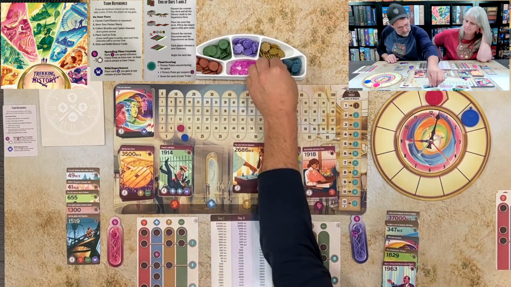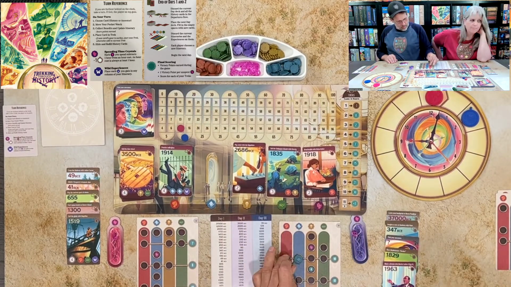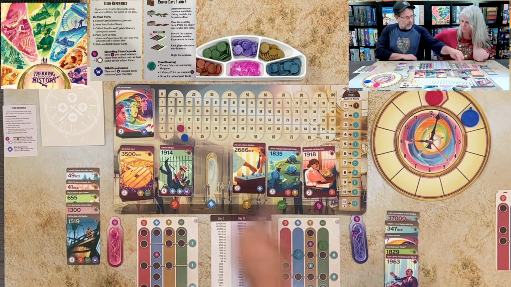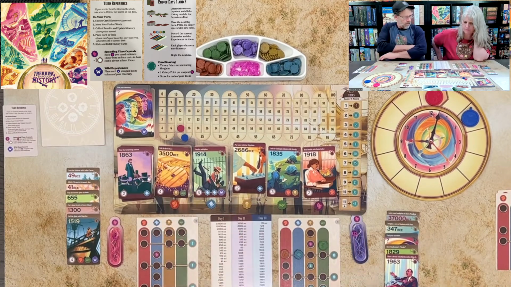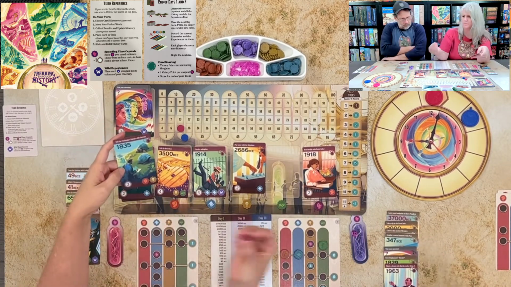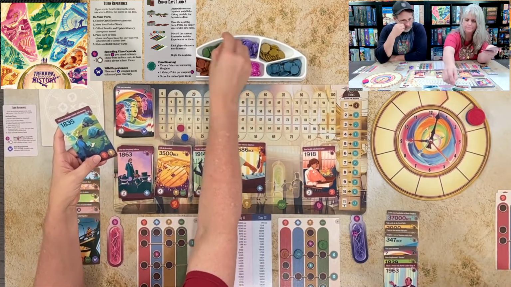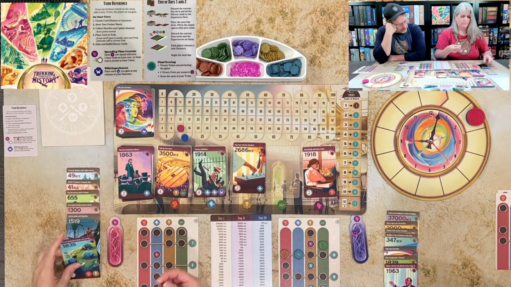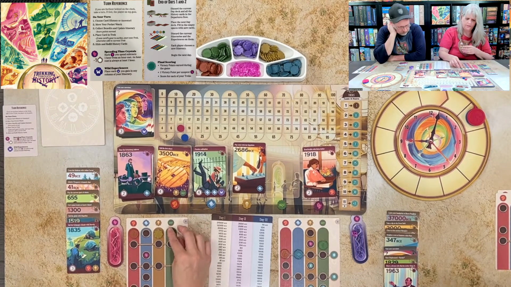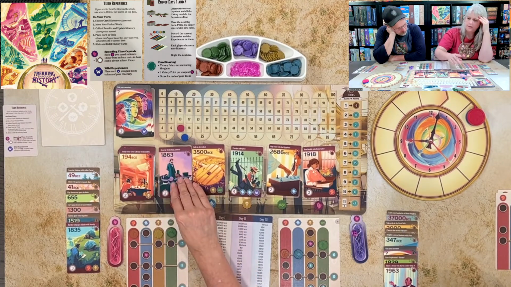So I get a blue one, a red one, and a green one. And that is me. Move these over. Where are you going now? I think I'm going to start with this one. I'm going to spend my time crystal to only move 2. I get a red, a yellow, and a green. Red, yellow, and a green. Okay. And then these all progress. And then I am still next.